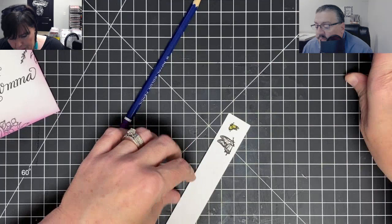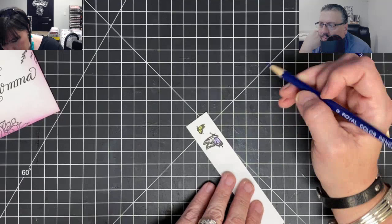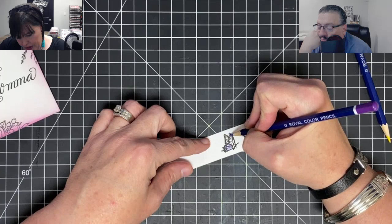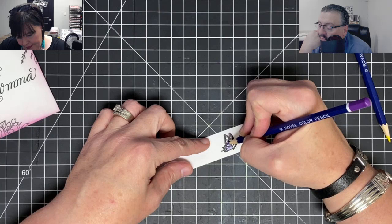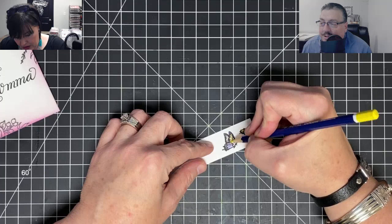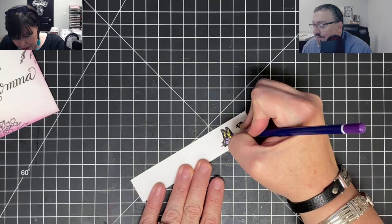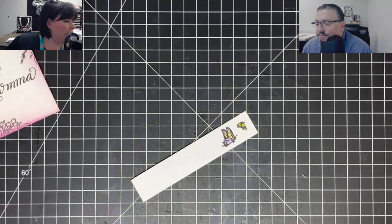Purple for the big guy. Do you want purple and yellow on the big guy, or just purple? I'll do purple dots up here, and a yellow body. Monarchs are multiple colors, aren't they? I guess that's an entomologist, right? People that work with butterflies - somebody said they're called lepidopterists. Somebody mentioned some light green would be pretty. Oh, green would be pretty - green is a neutral.